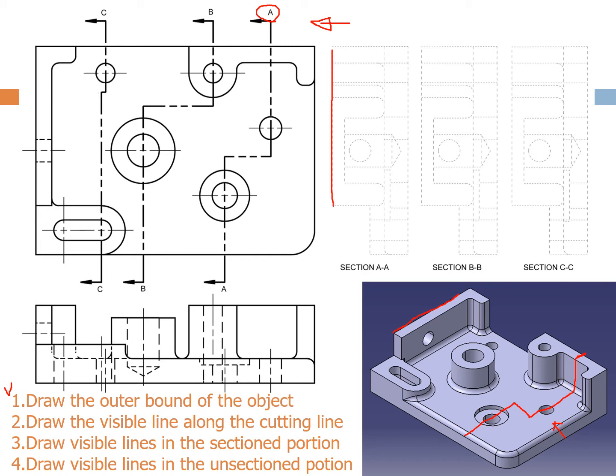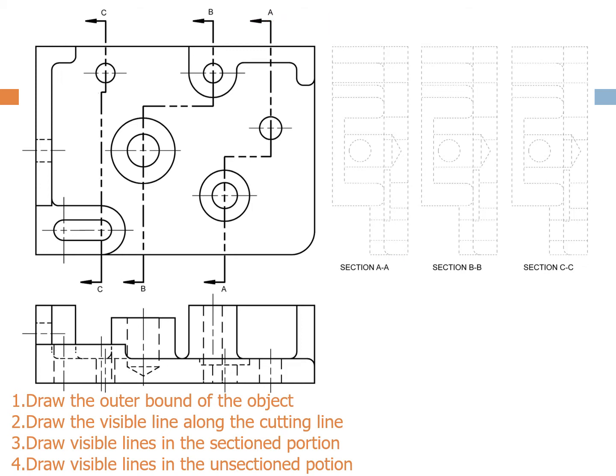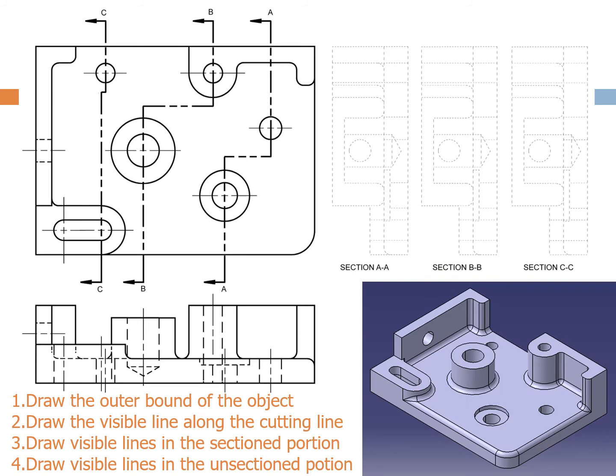Until it hits this position, and it will drop down to a lower level and go to here. So that's why this line goes to here and drops down to here, and then goes down, and then you go around. So that's what this line looks like. So the outer bound will be like this.